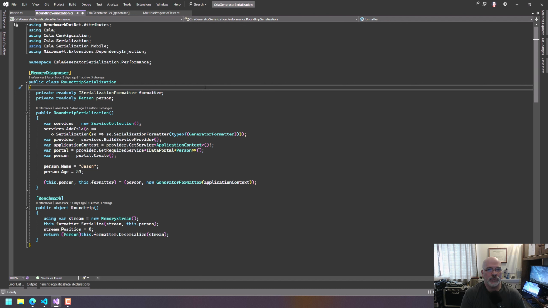But if you do use CSLA, give this a whirl. Just give it a try and see what you run into or what doesn't work. See if you get the feeling that it actually does make things a little bit quicker. That's hard to say. When we're talking microseconds, you're not going to notice that. But if you're doing large graphs over the wire, you may pick up a difference. So that's definitely possible. It also is just another illustration of using source generators to make things better for you. At least that's my belief.